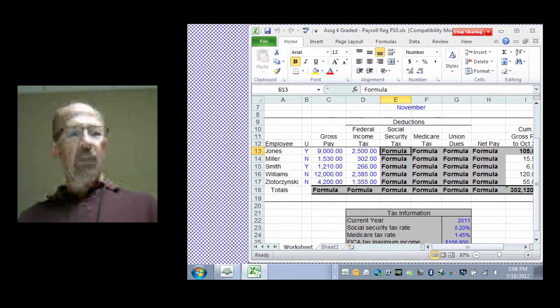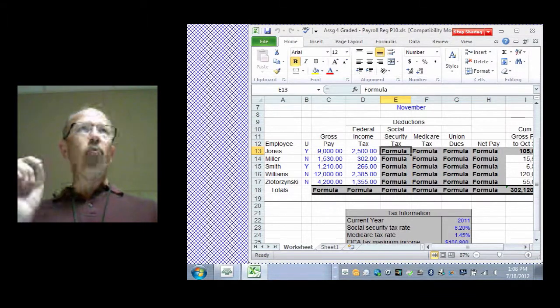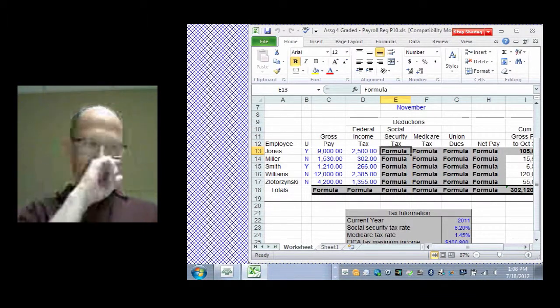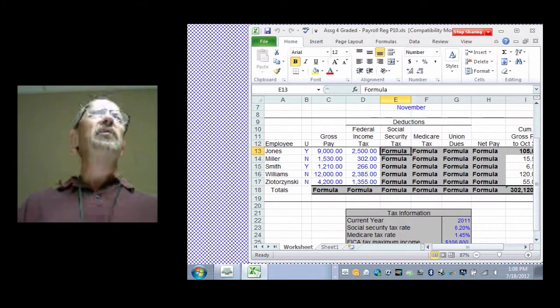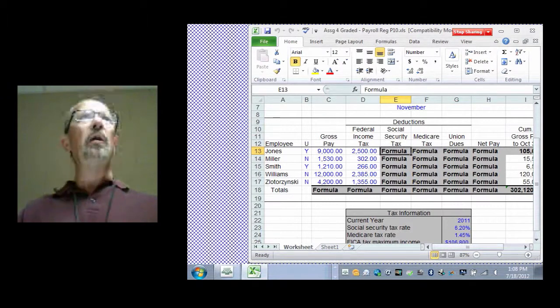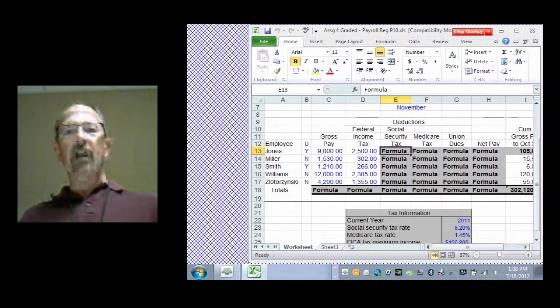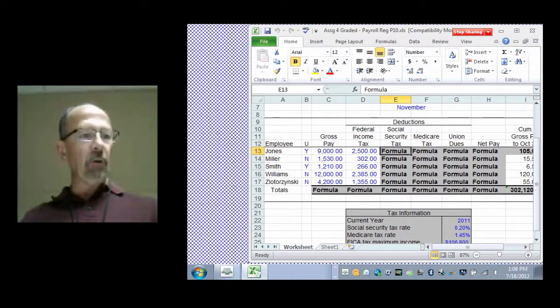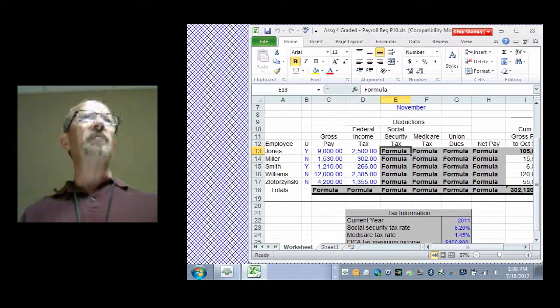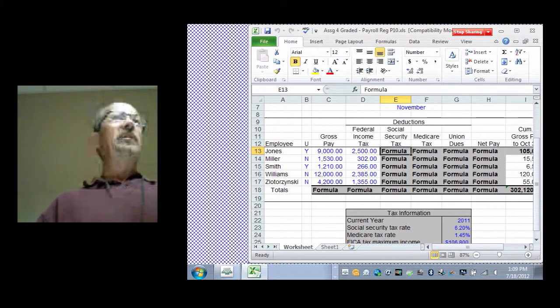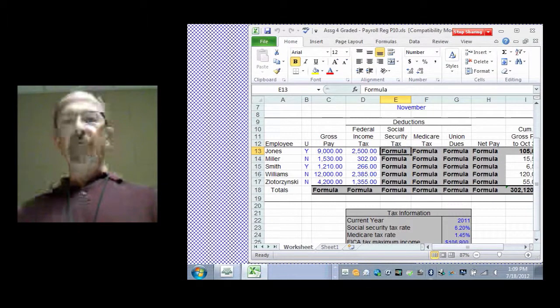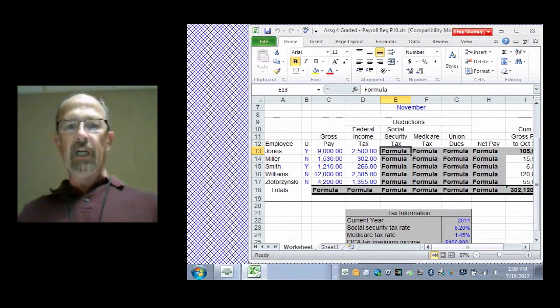Okay. Social Security, that is one semi-difficult formula. It is probably the longest formula you will have to do in this class. So I'm going to go through the first one. Some of the things you'll have to demonstrate, unless you want to retype it in each one of these. If you want to copy it down, you're going to have to do absolute values on some of these things. So that's going to be a challenge by itself. You know, if you look at it logically, what is Social Security?